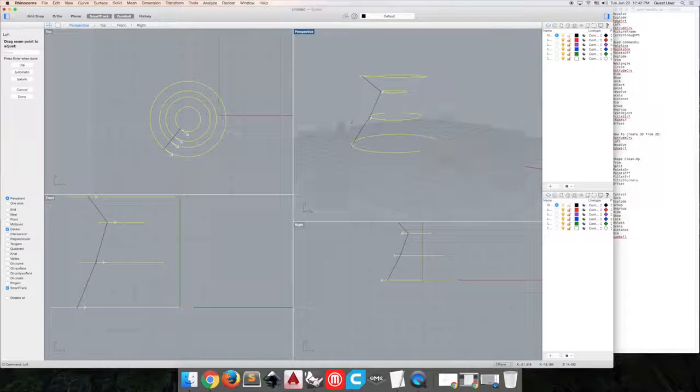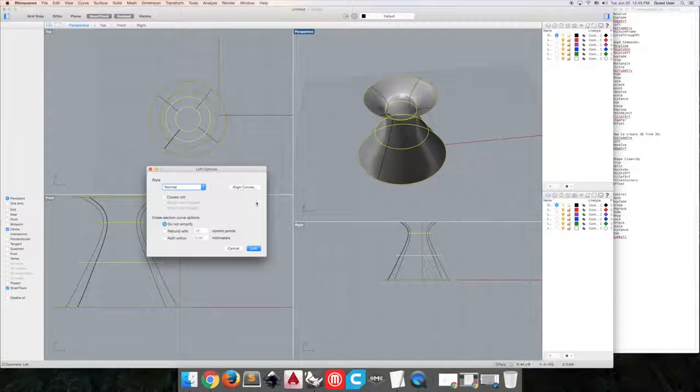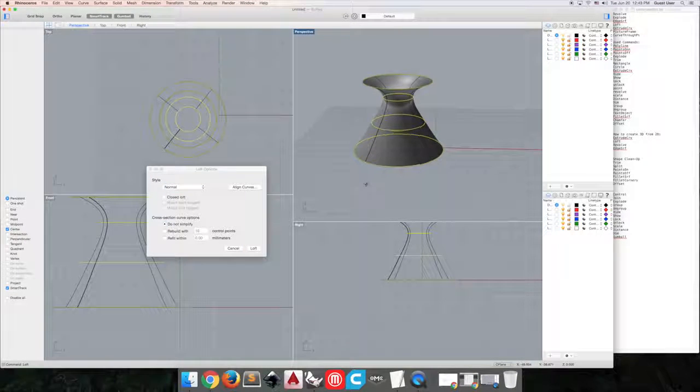As you notice, there's the seam point here. That's where the surface starts and ends from, and there's all these arrows. You want to make sure they're all going in the same direction, otherwise crazy Rhino things will happen. Everything looks good, so we're going to hit enter. And now it'll give you options of how you're going to fit it.